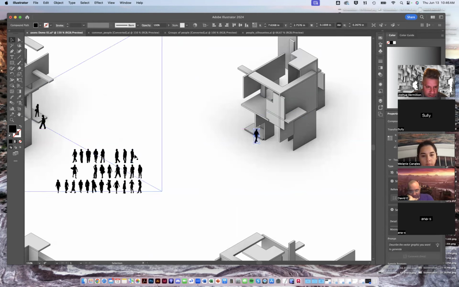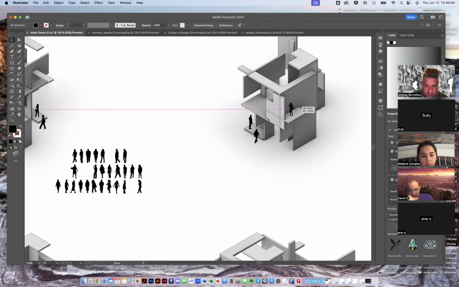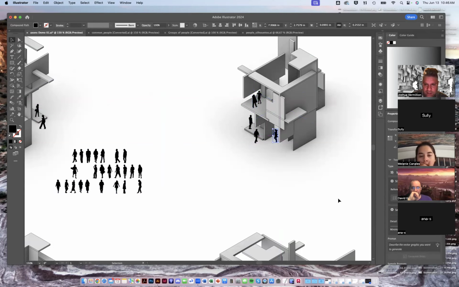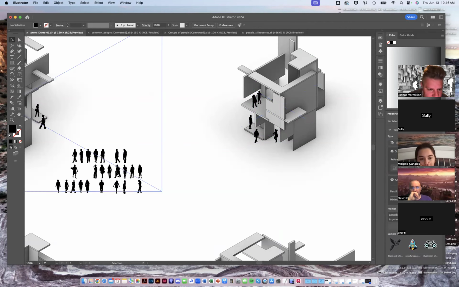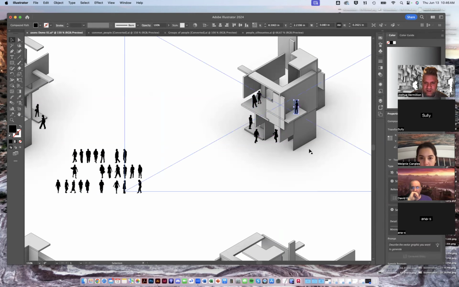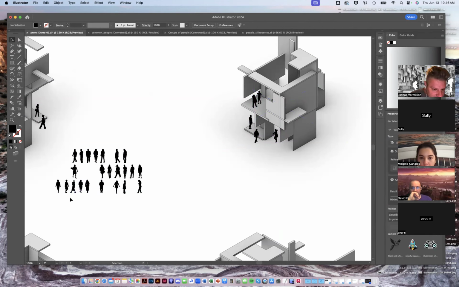All right, look at that. We'll have some folks here. Someone talking on their phone, standing there. There's someone else. You can make up your own scenarios if you'd like. Put somebody back there. Still feel like something is needed. Someone's needed right there, maybe. That looks kind of goofy, doesn't it? Let's get rid of that guy. That's better.